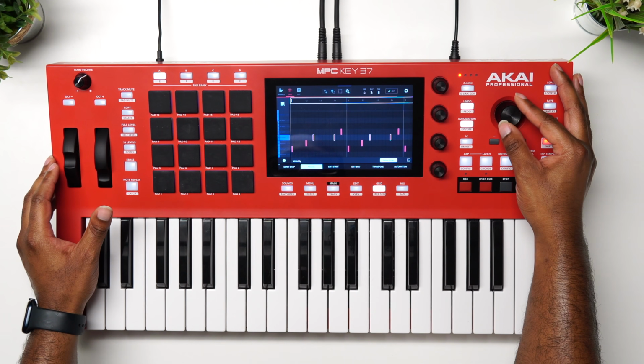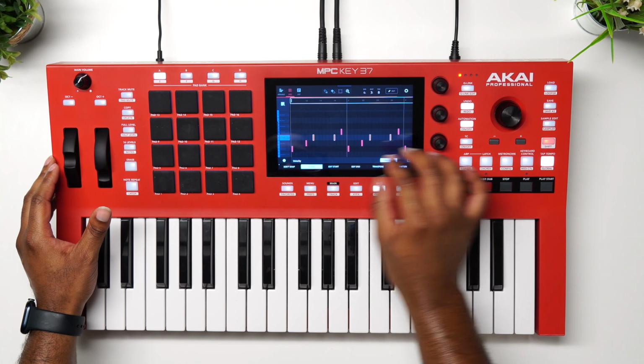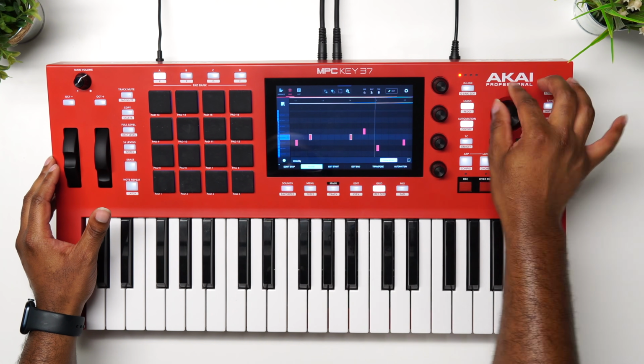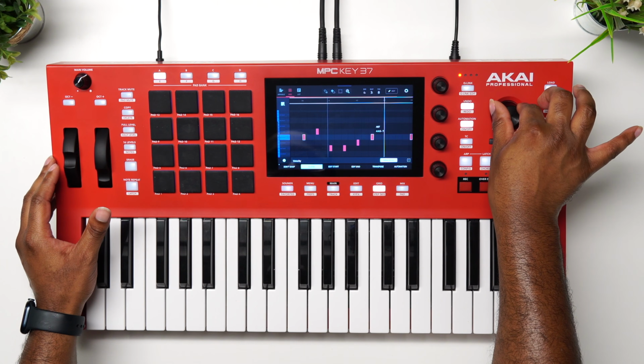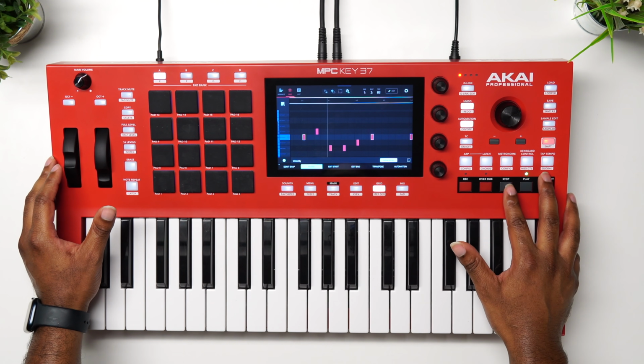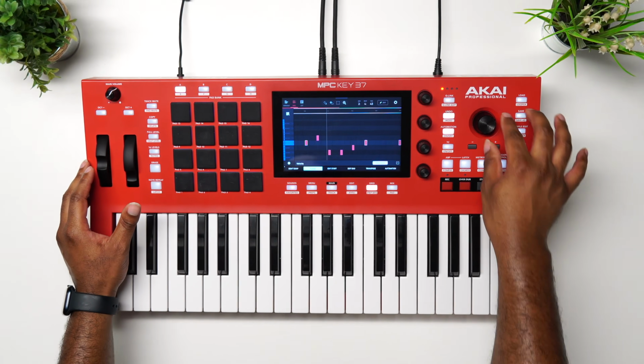We can get that right here, and we can actually nudge these back. So we have this set to nudge. We can zoom in and we can kind of dial it back a little bit. All right, so that's a little bit better. That gets it back on track, paying attention to those vocals.